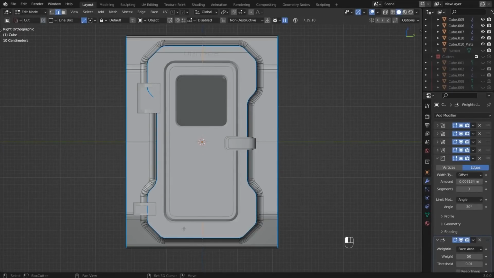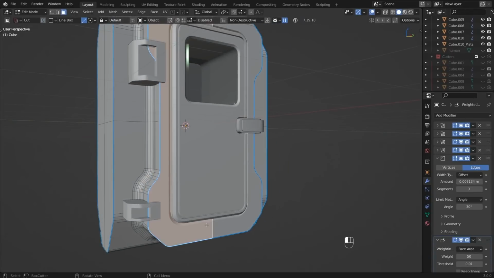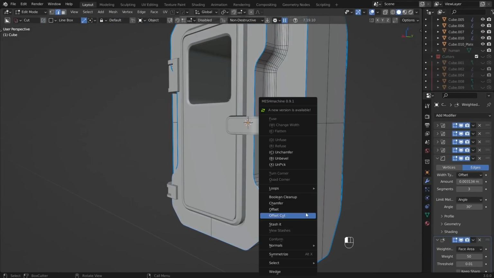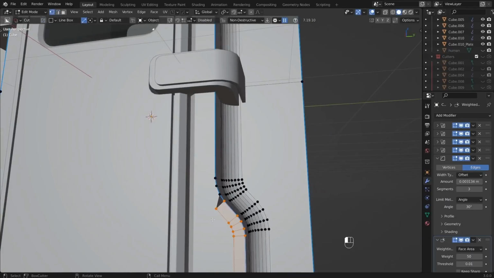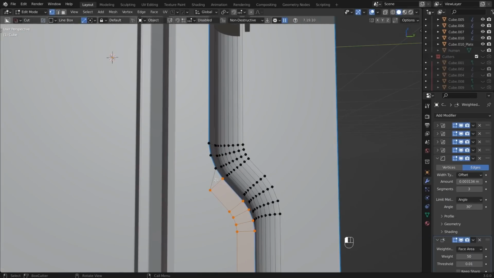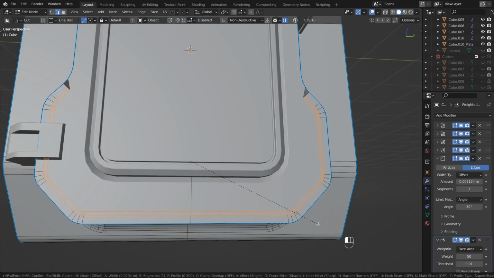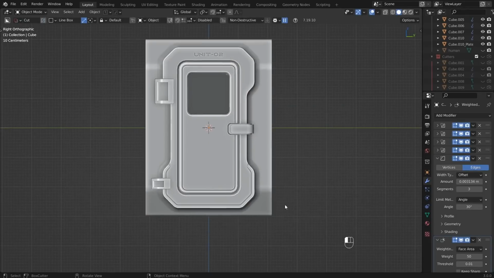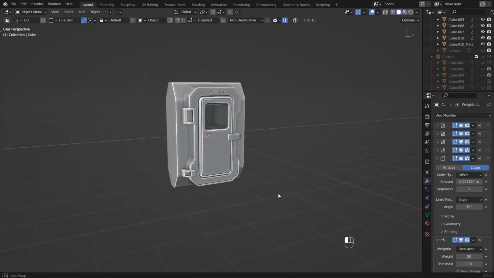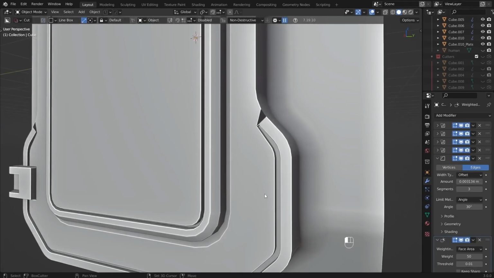Now, what I want to try to do here is maybe, let me think how I want to do it. What I could try is using a Mesh Machine offset. So I could go in here and run the offset tool. It's going to kind of collapse right around this area. That's totally normal. The main reason I want to do this is because I just want to quickly test and see how this might look on the bottom, like that kind of shape. Actually, I actually like that. It's not too bad. Kind of enhances the overall aesthetic here.